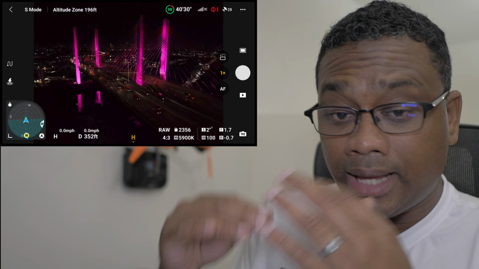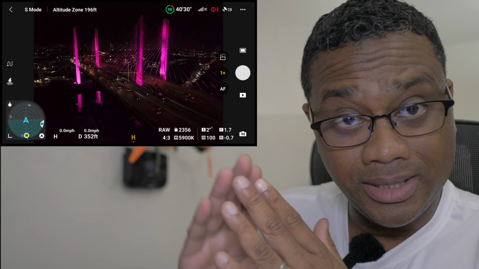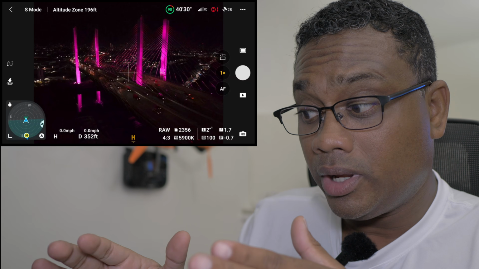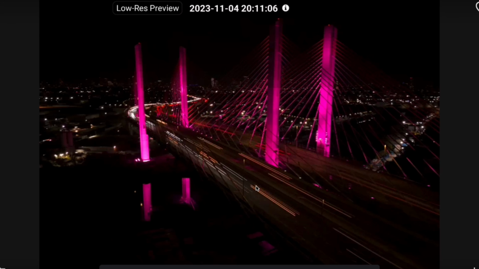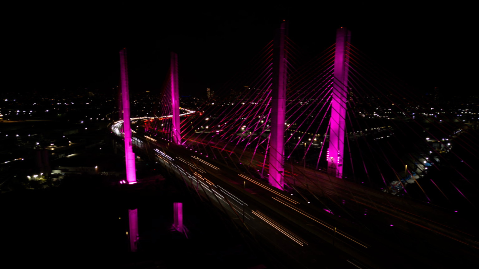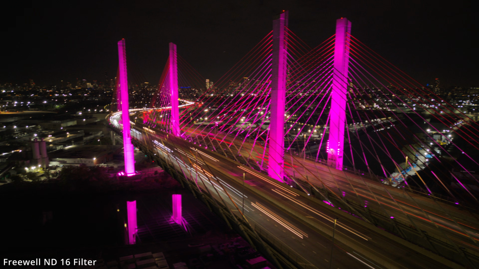Now here I came back, I landed, I put on an ND16 filter, and I went up, and you can see immediately I have the shutter set at 2 seconds and ISO at 100, and still it's at -7. It is underexposed. It's not bad, but the image is very dark, but not overexposed. Look here, nice and smooth. You can see the car lights coming around the bend. Now I can take an image like this that's dark, brighten it up, and get exactly what I'm looking for.